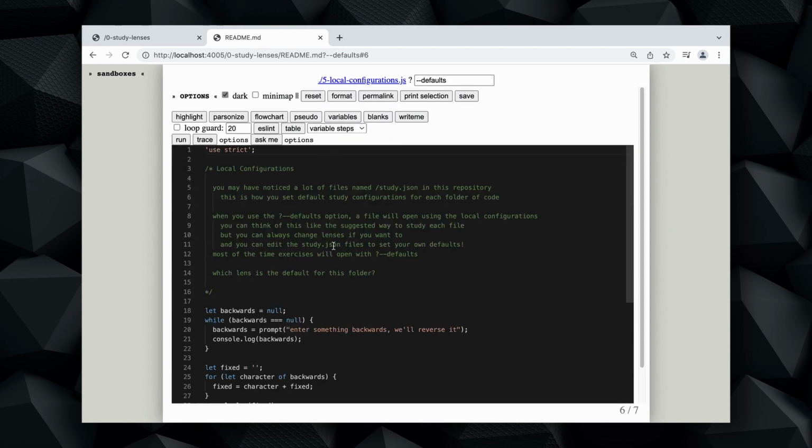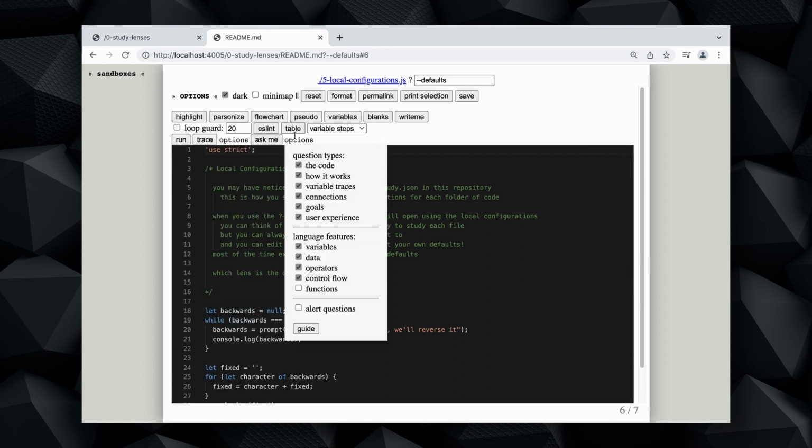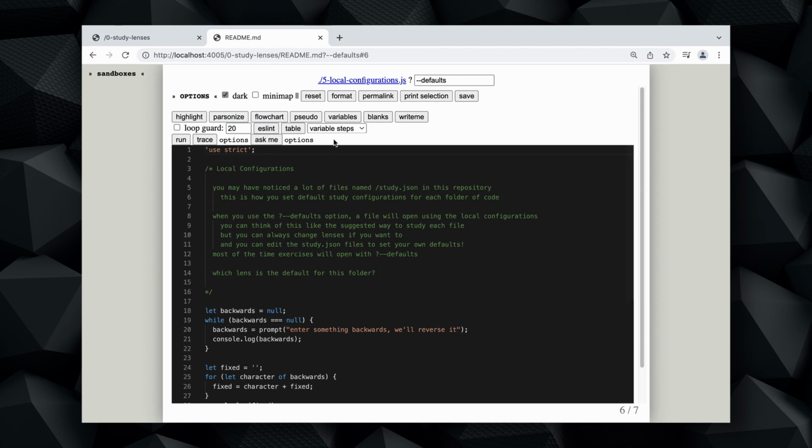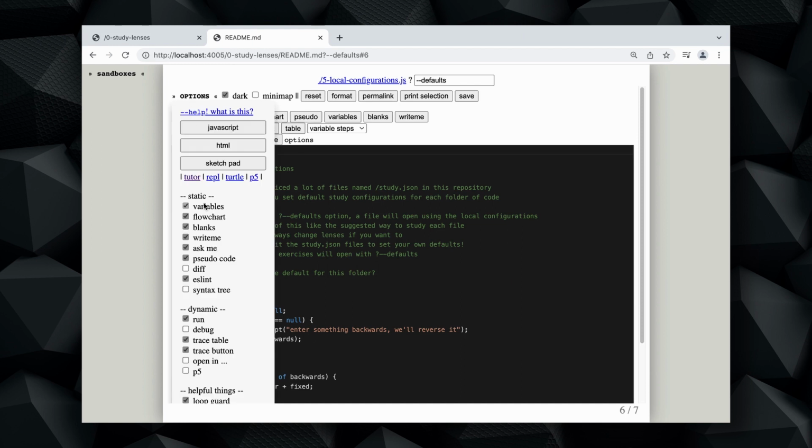Usually, the program will open with a certain selection of buttons, and these have been configured in a file called study.json. We can look at this in a minute later, and that will be in the folder with the files that you're studying. And this is written by someone who wrote the content, and they're thinking, what's the most helpful for you when you're studying this exercise? They'll make sure that only the helpful buttons appear and not the unhelpful ones. But if you like a button, or if you think some buttons are distracting, you have complete control from the UI to add or remove whatever features you like.